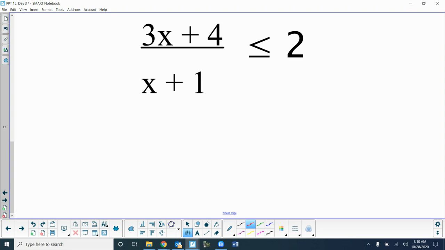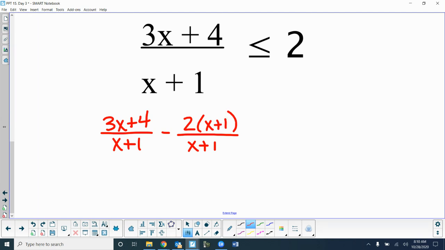All right, so we're gonna subtract the 2, right? So we got 3x plus 4 over x plus 1 minus 2, and then we're gonna make it x plus 1, right? So that's a 0 there. You guys okay with this fraction over here now? Whatever that is, you're just gonna multiply that 1 you brought over by that and put it over x plus 1 so that you'll have this one fraction over x plus 1.